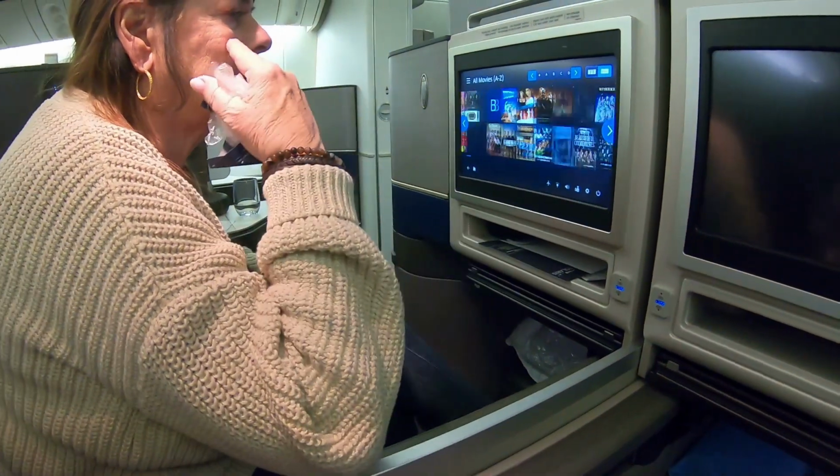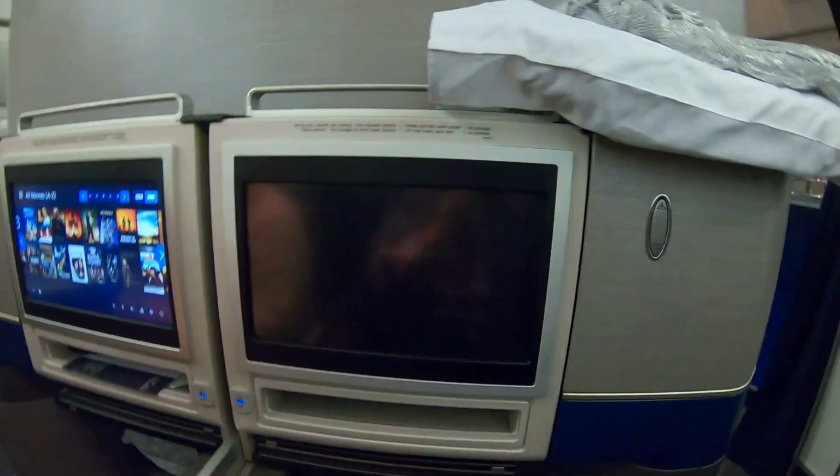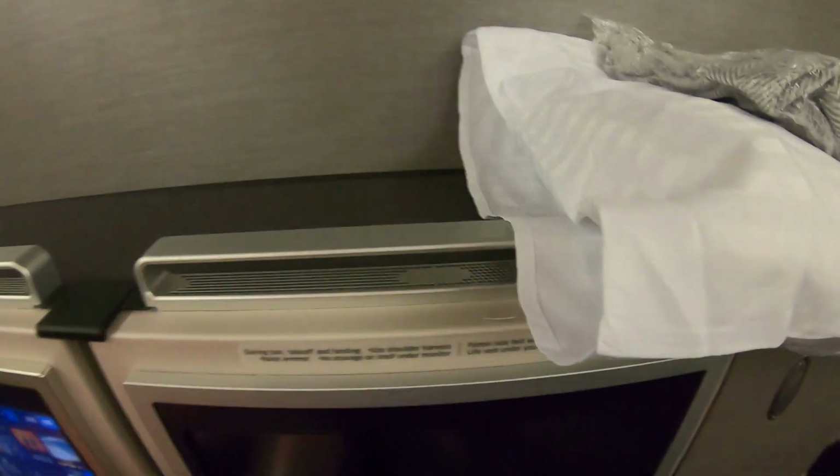The one thing that we do like is being up in the very front center row, I think it's G and F here, because for one, we have straight exits on both sides. We're not stepping over anybody. And the other thing is you have a shelf up here. So if you just want to set something up there temporarily, it's very easy. And unlike the rest of them, you can't put anything up there on top. It's too thin.